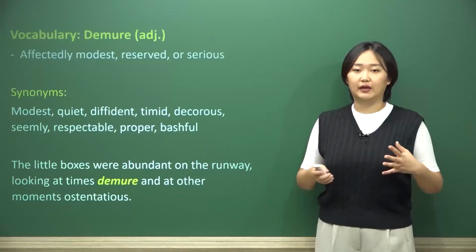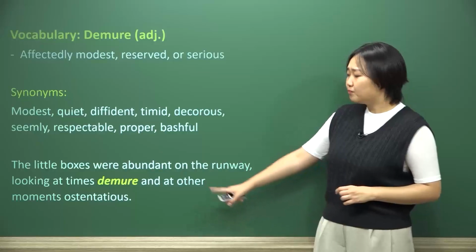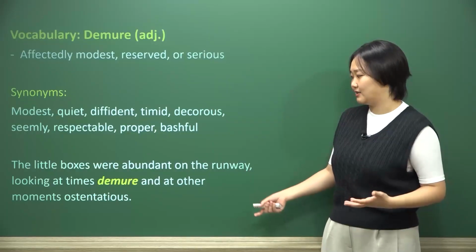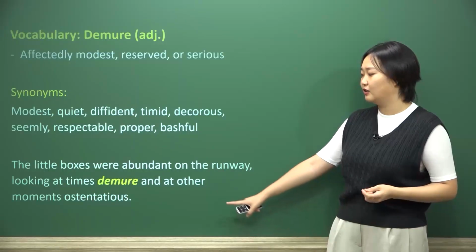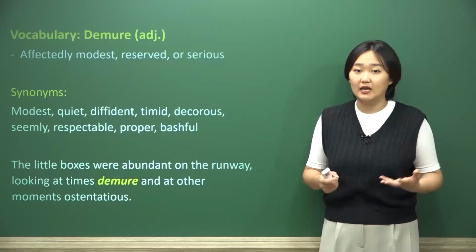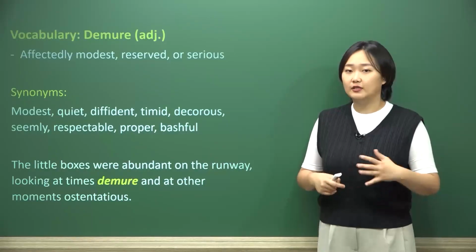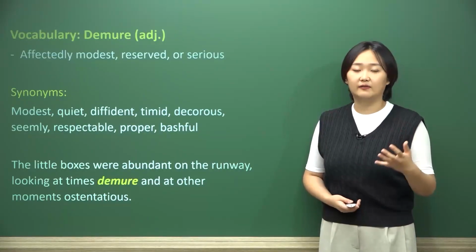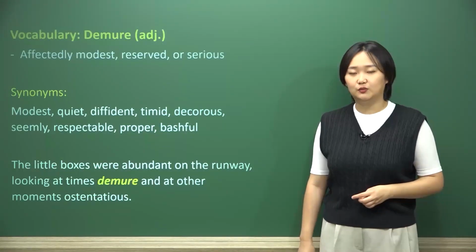Other words though do have a little bit of a feminine connotation or leaning towards it. So the sentences are: the little boxes were abundant on the runway, looking at times demure and other moments ostentatious. And so here we're talking about something that is inanimate, and so sometimes we're looking at these boxes and they look a little bit demure, they look small, they look timid, they look like they are not really out there saying much. They're very modest, probably not well decorated, and if they are, very simply decorated. There's probably 1 or 2 colors, and they're not bright colors. It's not neon, it's a very nice pastel or something that is maybe beigey, maybe something kind of white, nothing that stands out too much. We might call that demure.